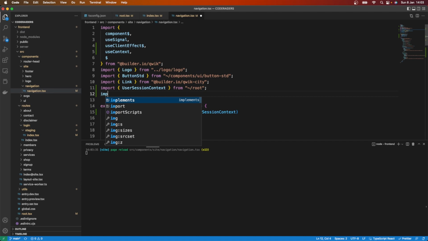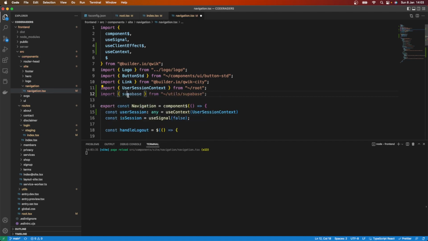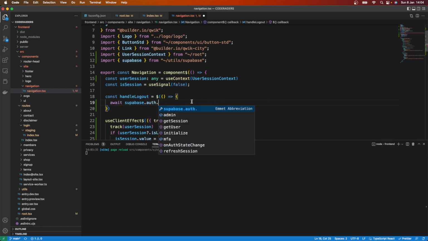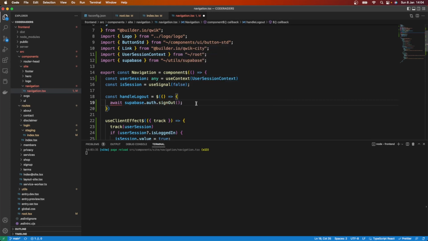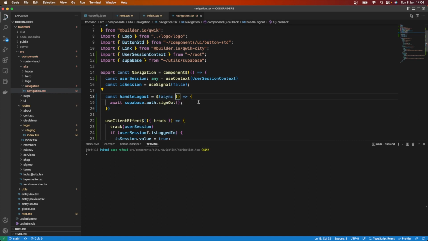So let's import Supabase from our utils. And we're going to say something like Supabase or await Supabase.auth and then here sign out, open and close parentheses as follows. And this needs to be an async function because we're using await over here. So this will be logout user.